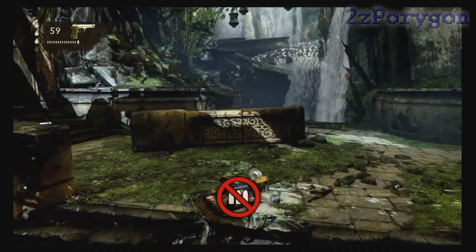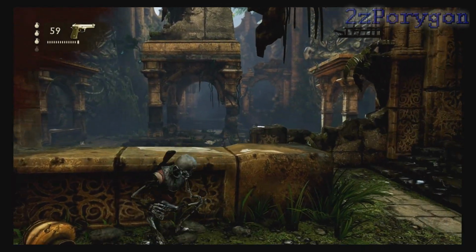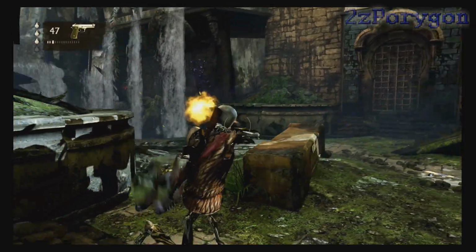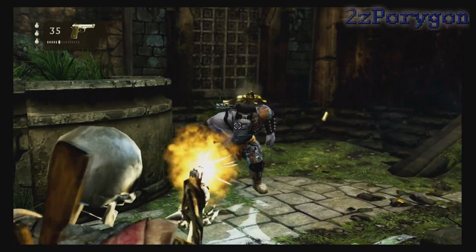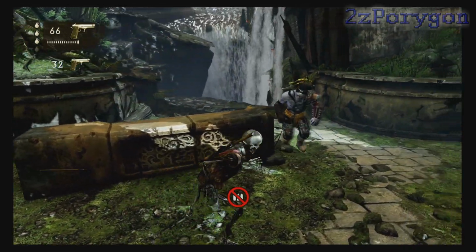All you have to do really is just continuously shoot them until they finally decide to die. And the crossbows they carry, they deal plenty of damage to you. However, their crossbows are also the best weapon to use against them. As soon as you finally kill one, you can get its crossbow and use it against them.